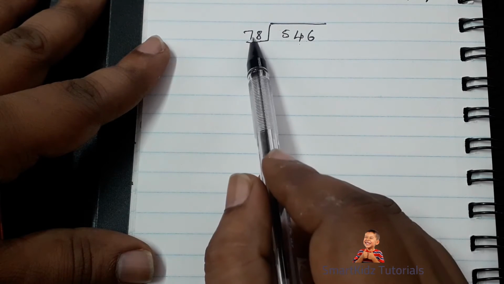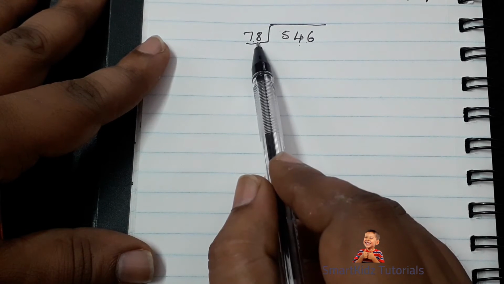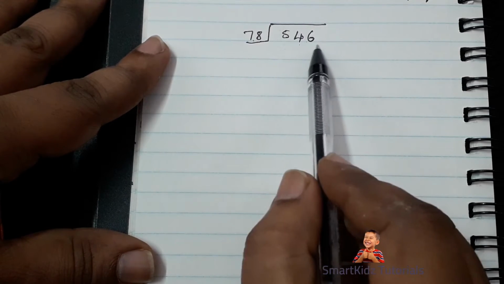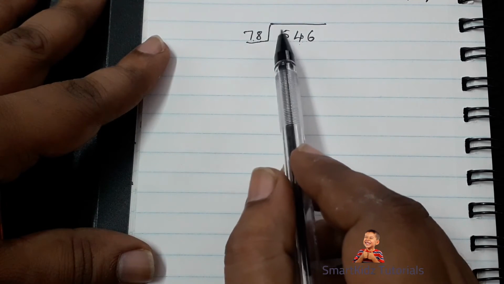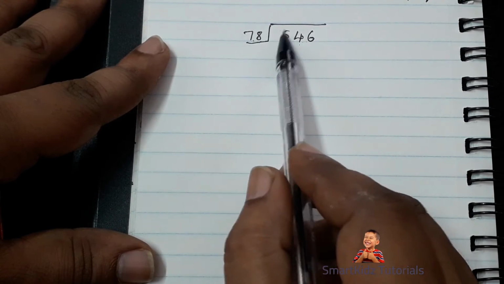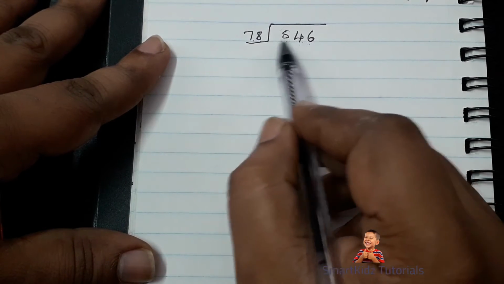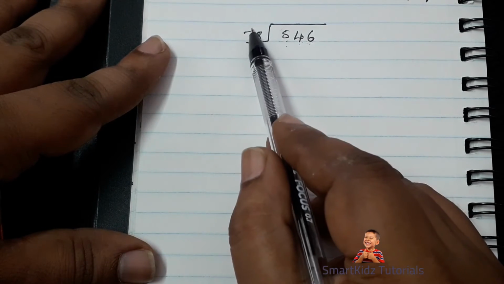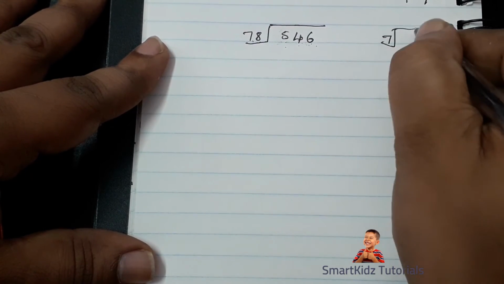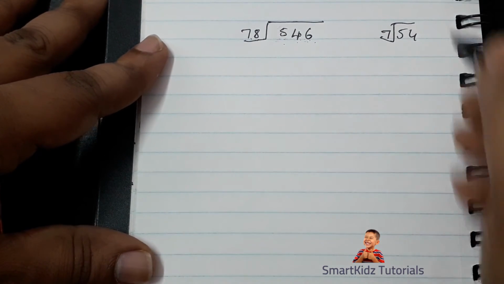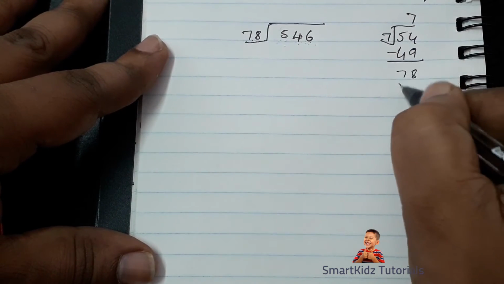So for that, once again, we take the first digit in the tens place of the divisor, and this time, since we are looking to divide three digits at a time, we don't take a single digit, because it's very obvious 5 cannot be divided by 7, that would be 0. So we take two digits at a time, the first two digits once again. Remember, we are looking to divide all three digits at a single time right now. So we take the first digit here and the first two digits of this three-digit number. And if we know the 7 times table, that should give us 7 sevens are 49, the closest possible number. So once again, we look to multiply 78 with 7 and see what we get.